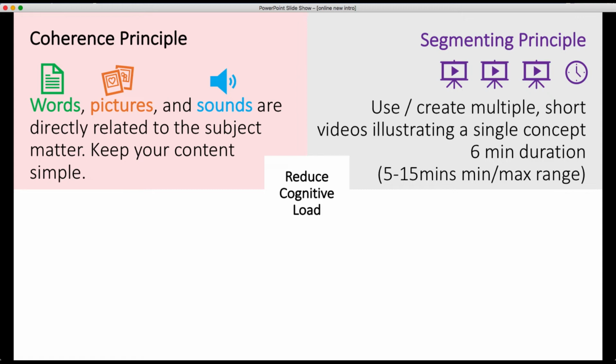So that could be done with a couple of reflective questions, with a couple of quizzes from Microsoft Forms or Google Forms or whatever it might be. But the general feeling is that a good educational video should last between 5 and 15 minutes, and lots of the papers that have been written about educational videos state times in that bracket. The most common duration that I found when I was looking for this was 6 minutes per video.